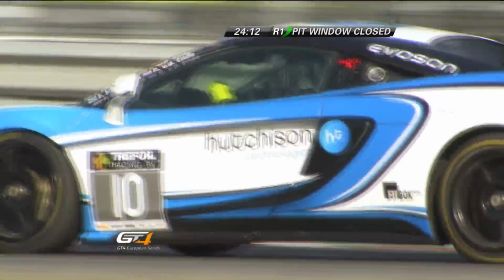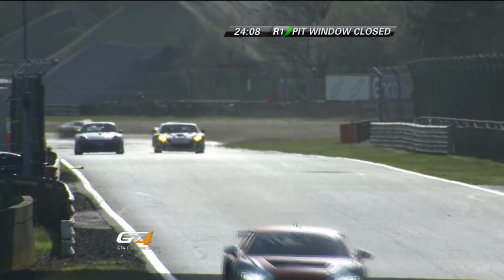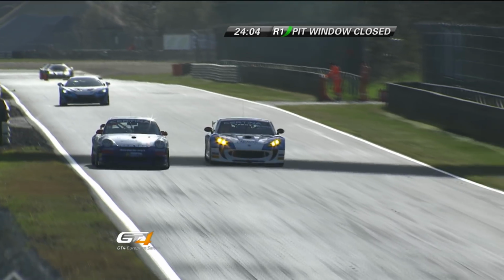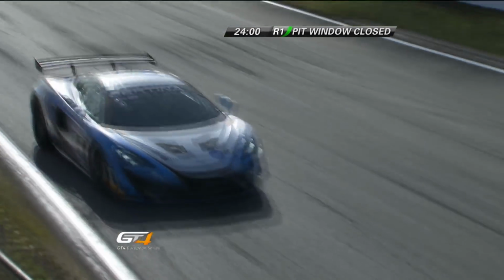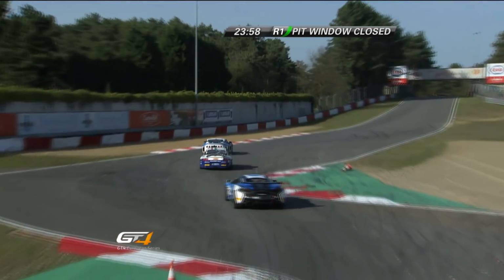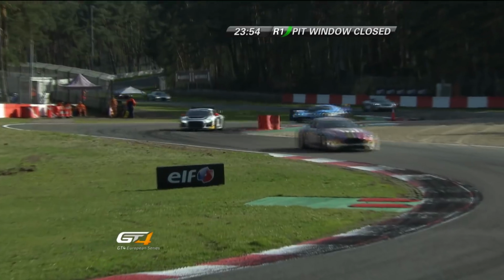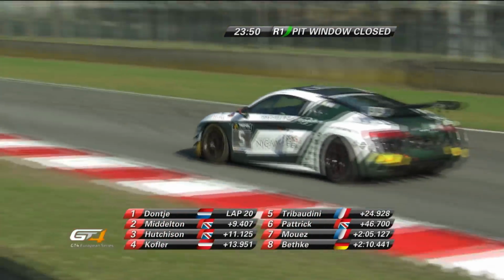Certainly when you've got 44 cars coming into the pit lane. The pit lane is now closed. The pit window is closed. Just 50 seconds or so ago, under investigation. It was a little bit busy as he tried to get out from the pit lane, and maybe in the haste to get out might have compromised the position, but come what may, the HHC Motorsport Ginetta is in front. We saw it hunted down by the number 10, Keith Verschoor McLaren in the first stage of the race.